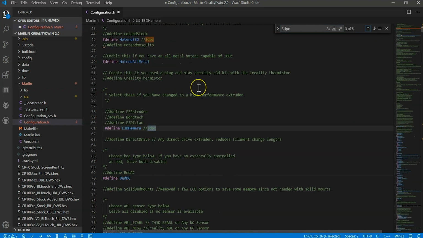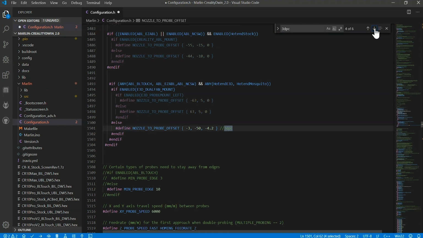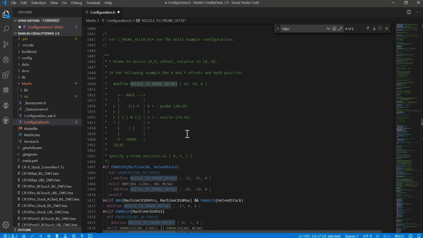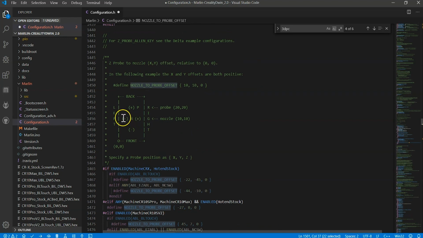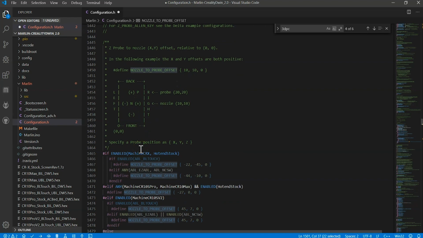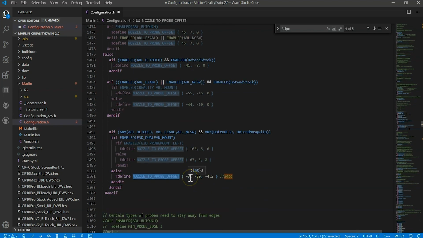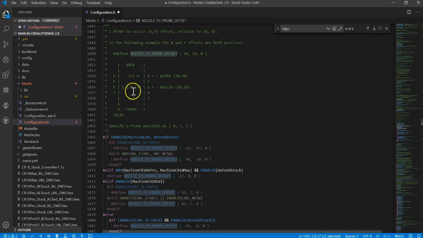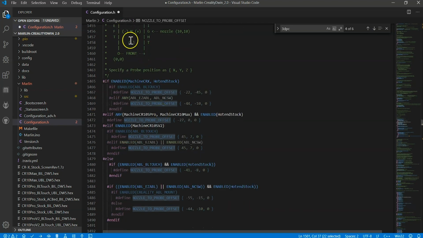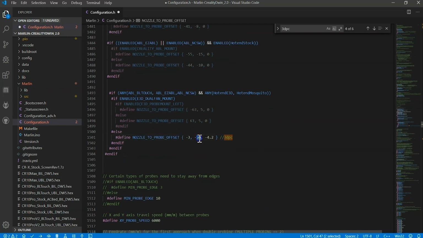So let's go back up. Okay, the other change that I've had to make is the nozzle to probe offset. This diagram here shows where the probe is in relation to the nozzle. Since we're using my fan mount and the associated BL Touch mount, I know that those offsets are 3 millimeters to the left of the nozzle. So the probe is to the left of the nozzle. It's also in front of the nozzle. So it's minus 50, about 50 millimeters to the front of the nozzle. And it's 4.2 millimeters below the nozzle tip when it hits the bed. Okay, this is your Z offset for your BL Touch. We can further refine this after we flash.